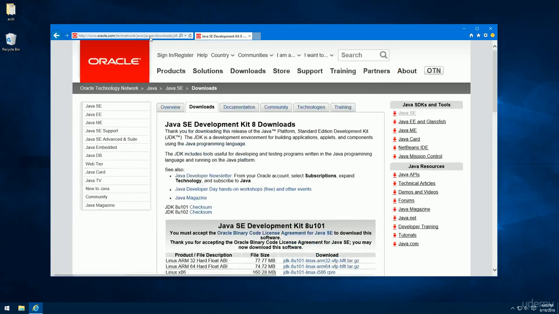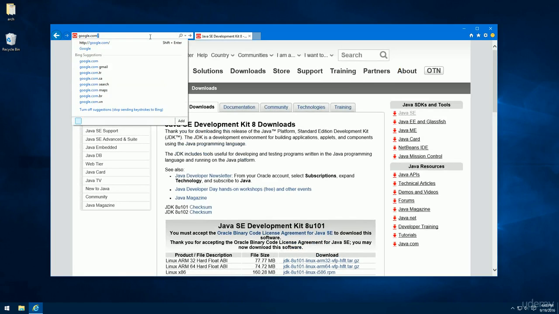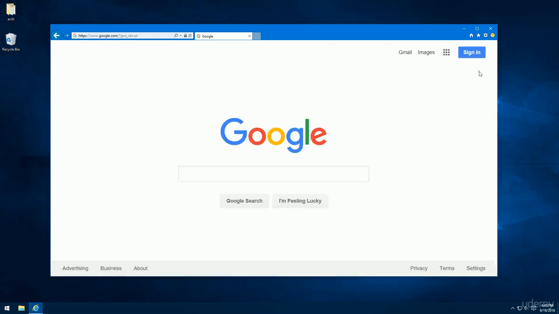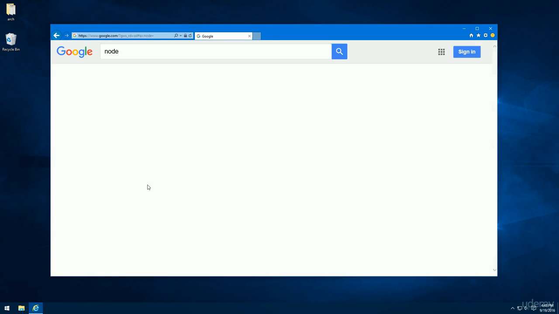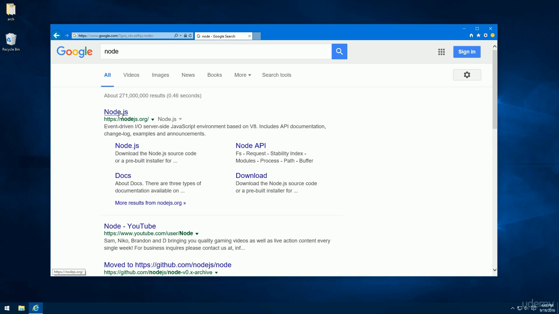The next thing that I'm going to install, I'm going to first flip back over to Google, and I need to go through the installation of Node.js. Node.js is all about running JavaScript outside of the browser environment, so kind of running it in a desktop environment instead. We are installing Node for two purposes. First, because we need to use Node to generate our application bundle, so to kind of take all the JavaScript that we write and stuff it all down into one file to serve up on our mobile device. And we also use Node for package management as well, as we will find in just a second.